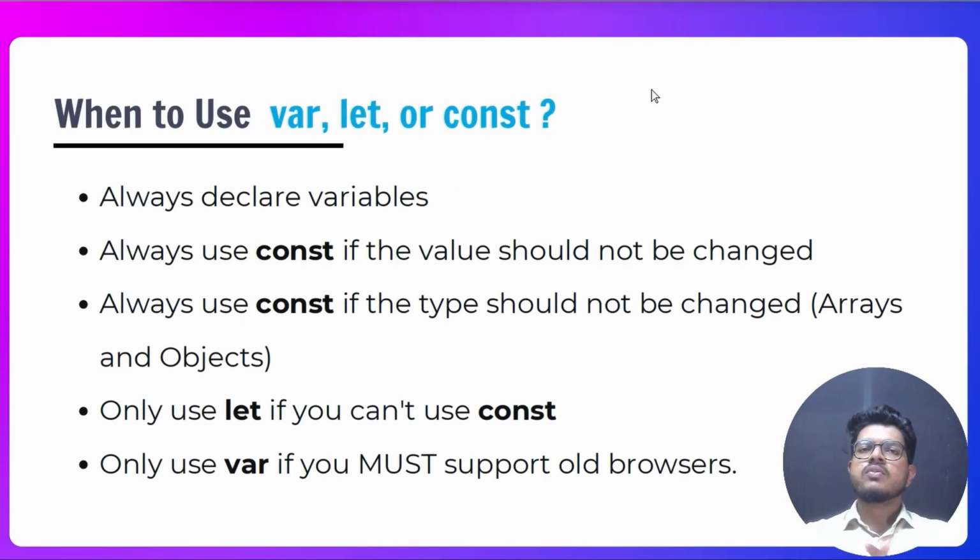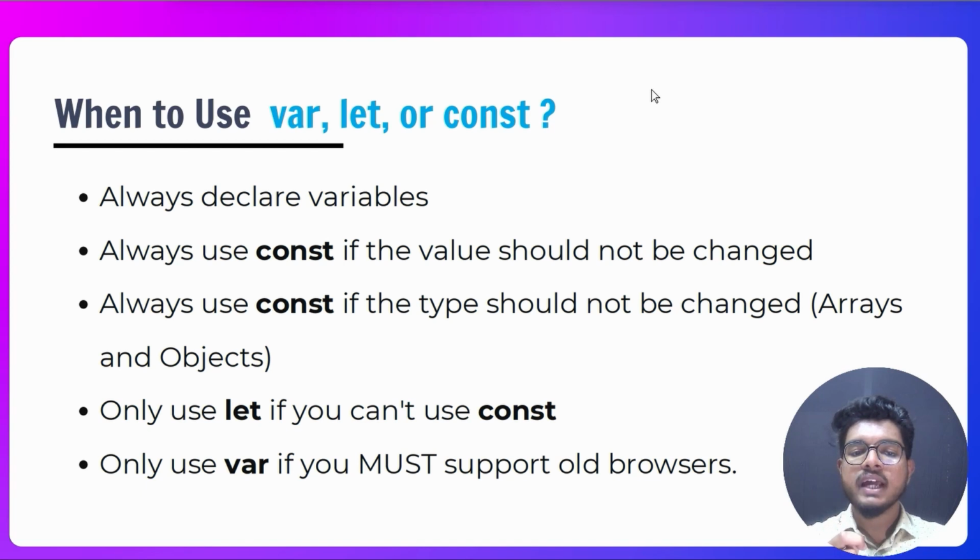See, there are three ways of doing things: var, let, const. As a beginner, how can I select which one to use when? This slide: take a book, take a pen, write this down. Always declare variables with const if the value should not be changed. In the code, if you want a certain value to be constant, so that no one should be able to access and update that value, only in those cases use const.